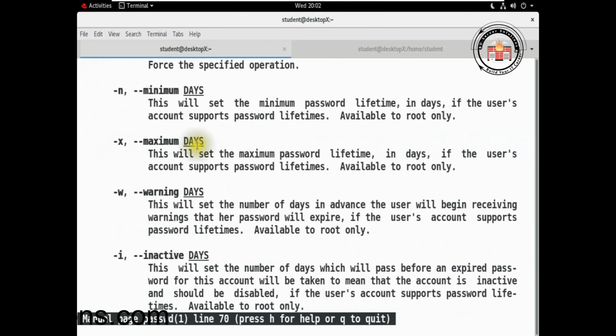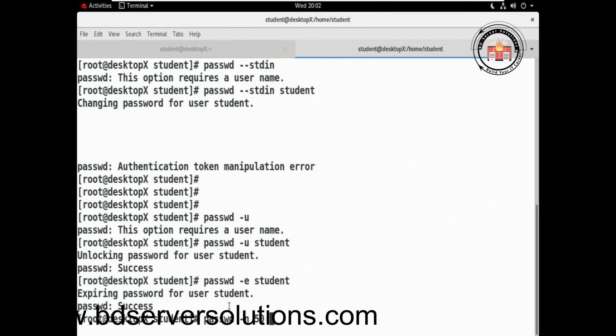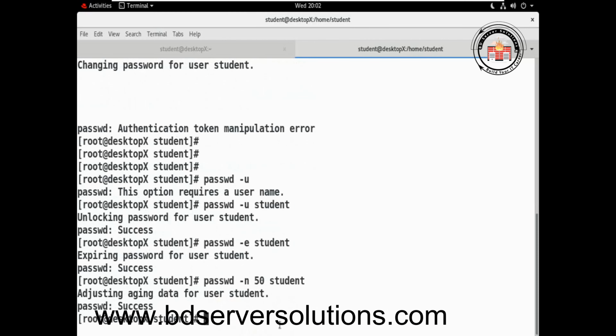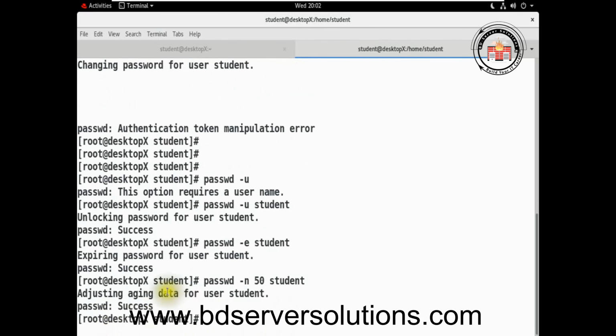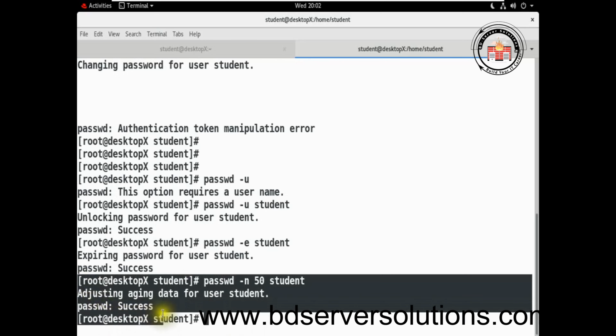It's also available to root only. Type passwd space -n, number of days 50 here. For the student user, it will set a minimum age for the student account password, adjusting aging data for user student.